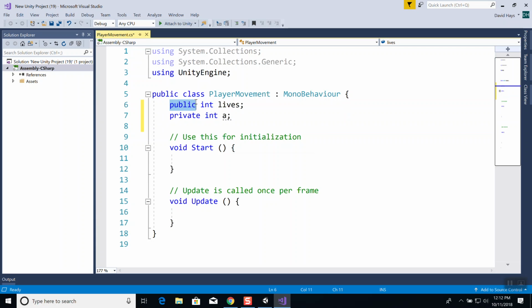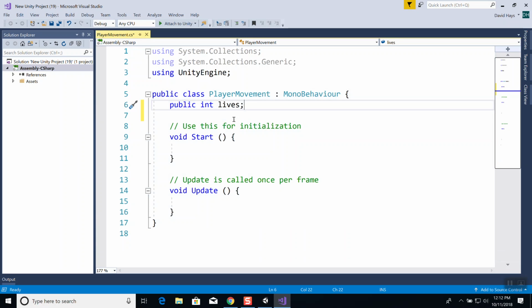Now the public would mean I could access it from outside this code. The private means that I have to only refer to it within this code. Remember when we did the get and sets? That's where it's private. Public is where you could access it directly. We're not going to do any of the private, so I'll get rid of that. And I'm actually not going to do anything with lives either. I was just demonstrating how those variables work.